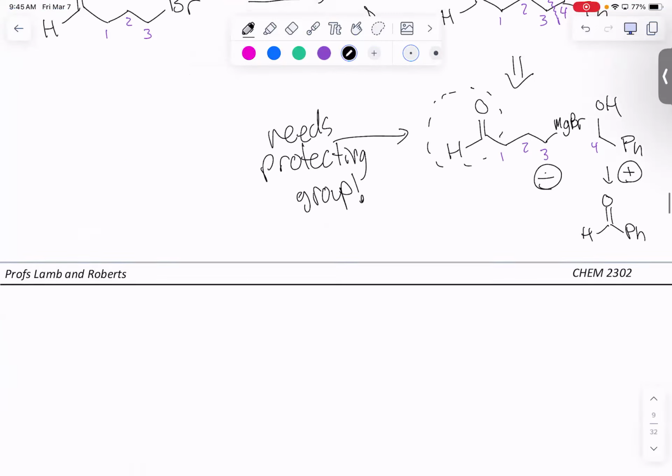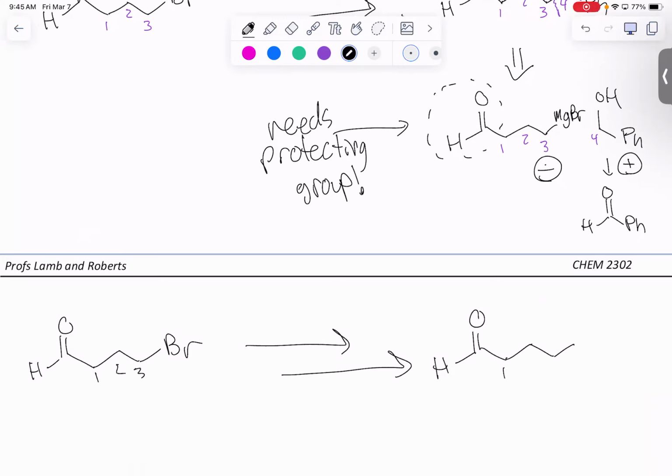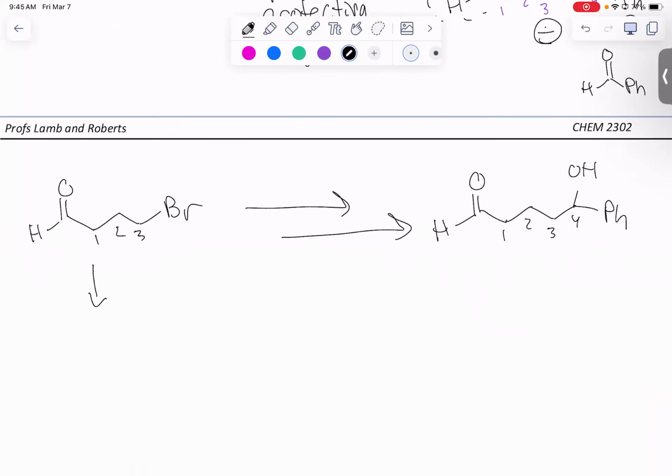Okay, so now let's go in the forward direction. So this is what we're looking for in an exam, is how do we get there? What are our reagents and our starting materials? So I'll just copy down this. I'll copy down our product. So 1, 2, 3, 1, 2, 3, 4 for alcohol and our phenyl group. Okay, so I would say let's go ahead and protect this. Let's go ahead and add in, we can use whichever diol we want, but let's use this 2-carbon linker one. Pretty easy. Let's add in our tosic acid and our Dean-Stark trap.